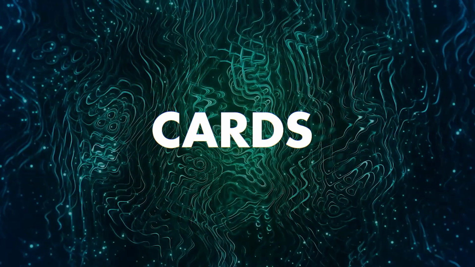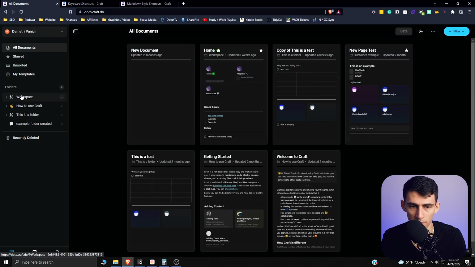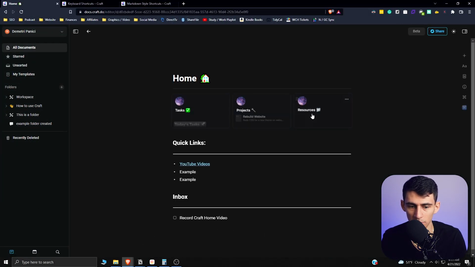Then I would recommend that you use cards. So for me, I have a different example of a home page here, and I think that cards work really well to tell a story as to what they are, and it just looks more aesthetic. By creating these different cards, I get a different feel and can even change my setup for what my home would look like quickly by just moving these cards around.